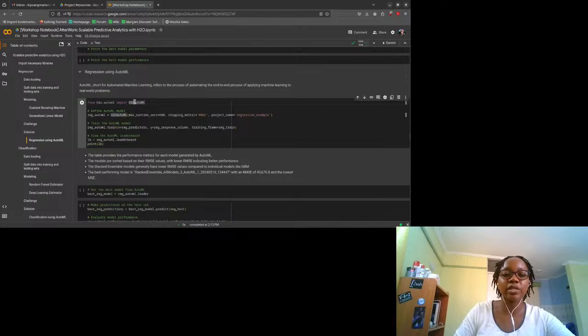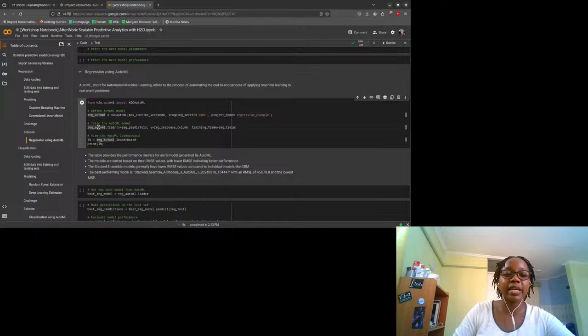So we first import H2O AutoML, and then we define the AutoML model. We give it a maximum runtime of 600 seconds. We give it a stopping metric. Since we are doing regression, our stopping metric will be RMSE, root mean squared error, and we'll give it a name, let's say regression example.